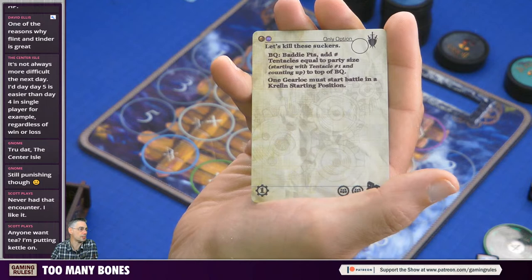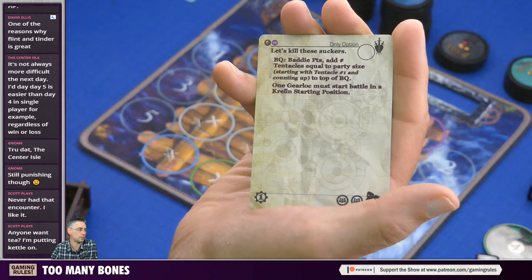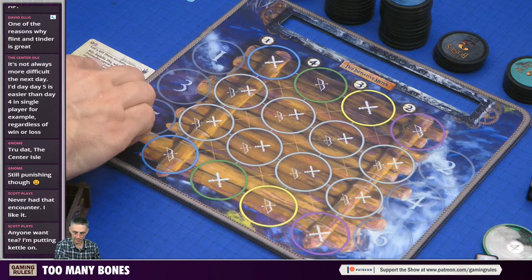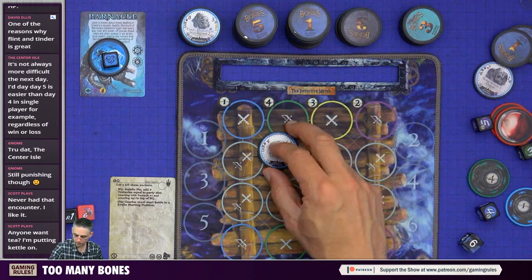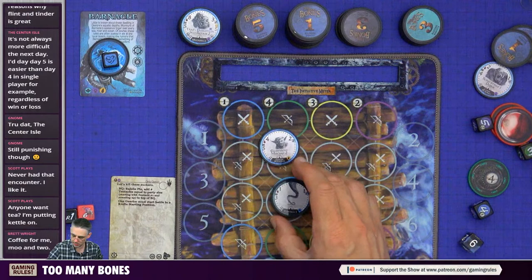Battle queue is 5 baddie points, but we add number of tentacles equal to party size, starting with tentacle number 1 and counting up the top of battle queue. One gearlock must start battle in a Krellan starting position. Right, so we have a 5-point baddie. We have no choice, so it's this one. But add one tentacle to top of battle queue. So tentacle number 1 is at the top of the battle queue. So that's coming in.